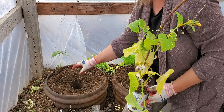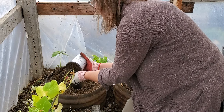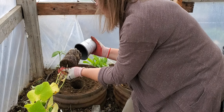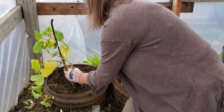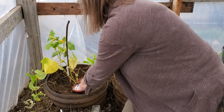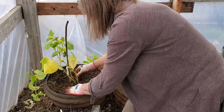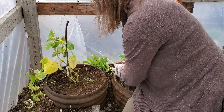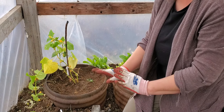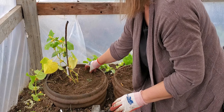Then I'm going to carefully pull the pot out, and as you can see there's a perfect imprint of the pot in here. So now I can just loosen the plants out of the pot, pull them out, and they'll slide right into the hole like that. Put some extra soil around to finish off, and that is finished — no more touching or fussing with it, and these cucumbers should be fine.